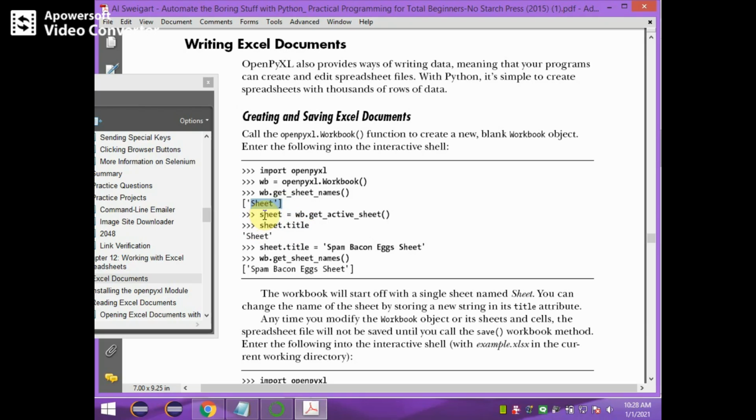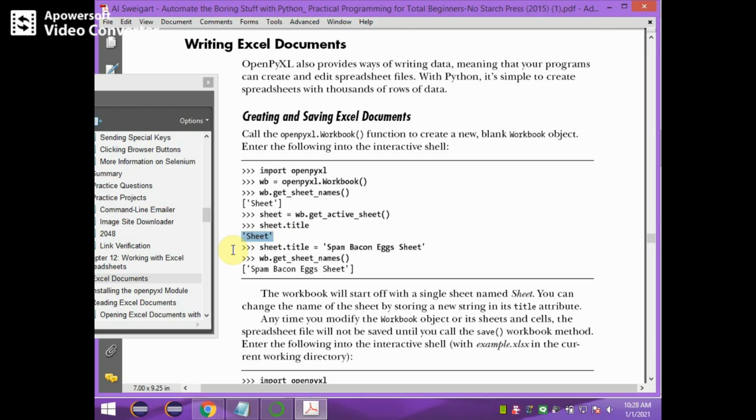Now sheet equal to wb.get_active_sheet gives the active sheet of the workbook, and sheet is the reference for the active sheet, and sheet.title gives the active sheet title, that is Sheet.